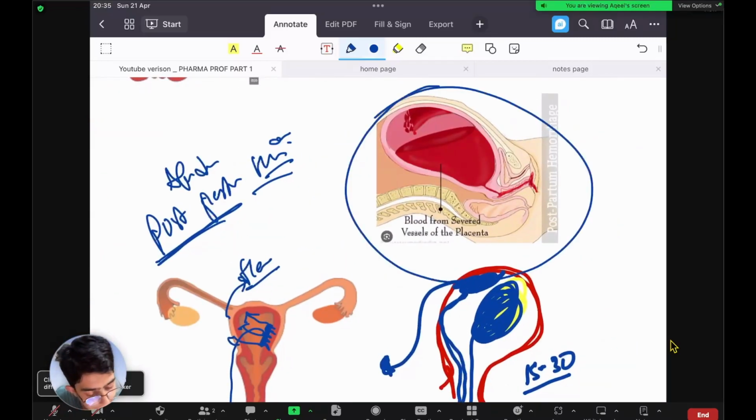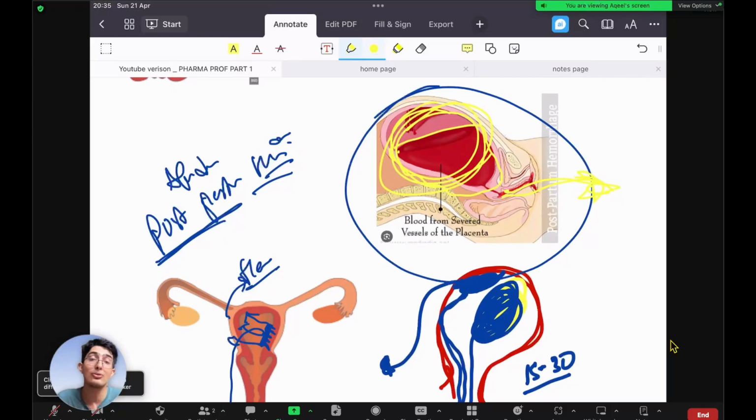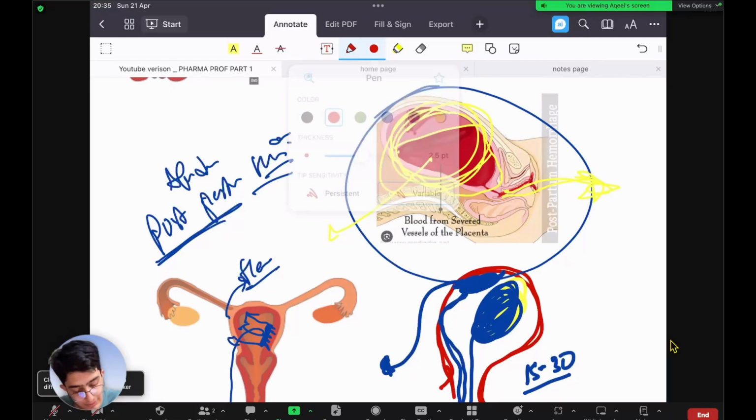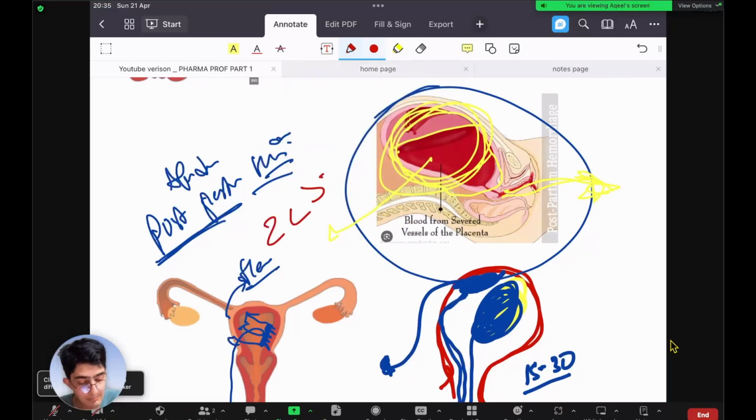So this is a picture that I got here to explain, see how much blood is being lost, right? After the baby has been expelled, see how much blood is being expelled, and all this blood is being accumulated. If you don't stop this postpartum hemorrhage, and this amount of blood becomes 2 liters or more, then the mother will go into shock, right? And believe it or not, a lot of women die because of excessive postpartum hemorrhage, excessive bleeding after delivery, right?